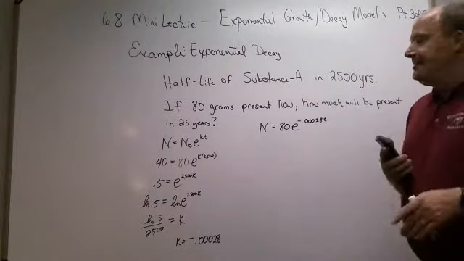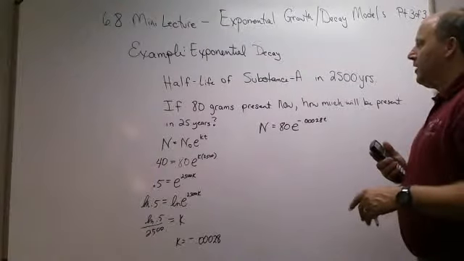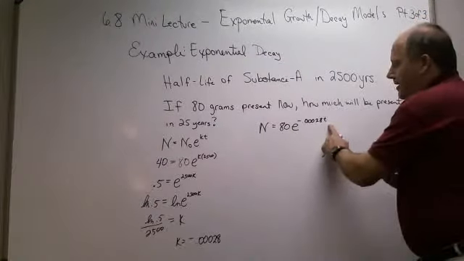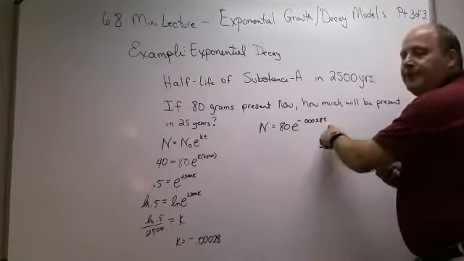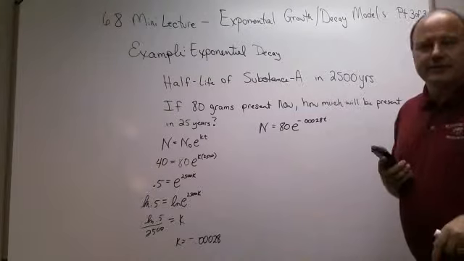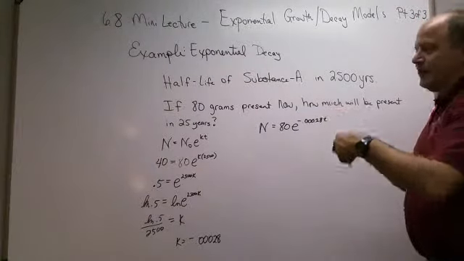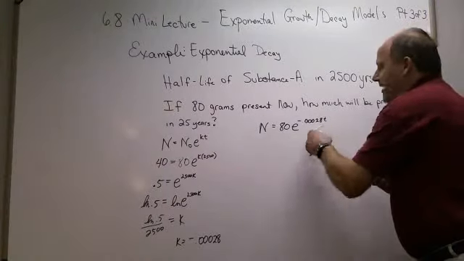Now, some of the easier problems will tell you how much will be present in a certain amount of years, and this is one of them, because what they want is how much will be present in 25 years. So this time it is an easier one. All you've got to do is plug 25 back in for the t.